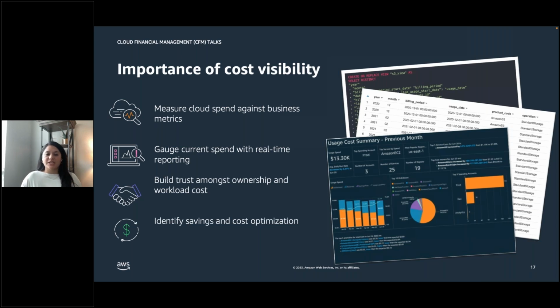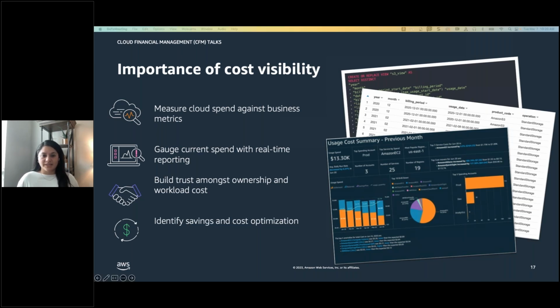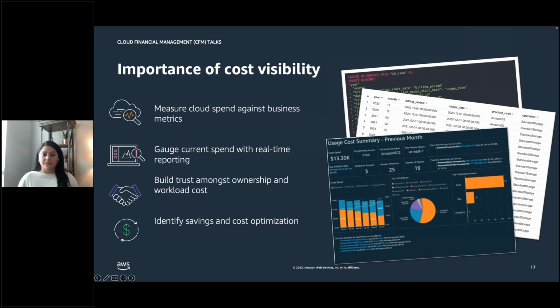By making sure cost visibility is properly configured, either by enabling your cost and usage report, deploying dashboards, or learning how to use the tools and services AWS provides. Cost visibility will not only help you visualize your cost and usage, but also help meet or exceed your financial goals, either by setting up AWS budgets, identifying cost optimization opportunities, and driving accountability and trust from within your teams and upper C-suite.